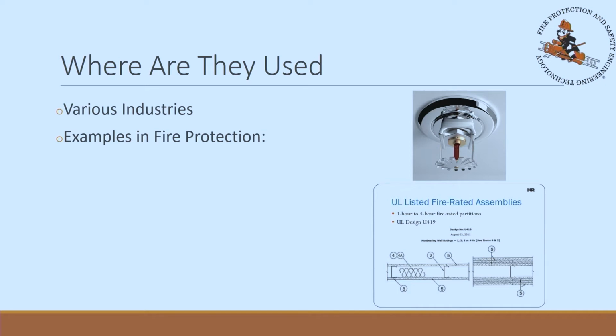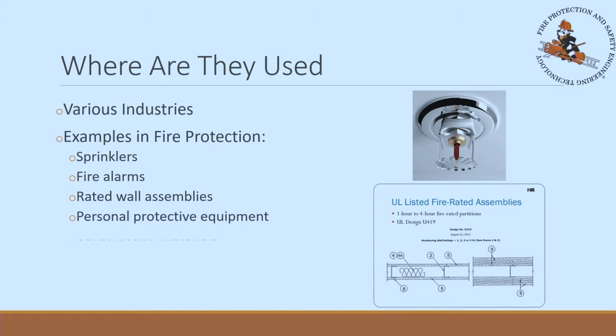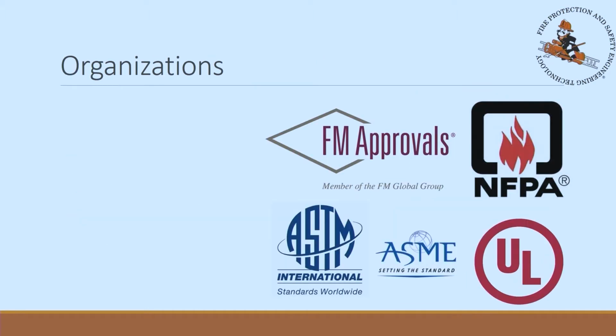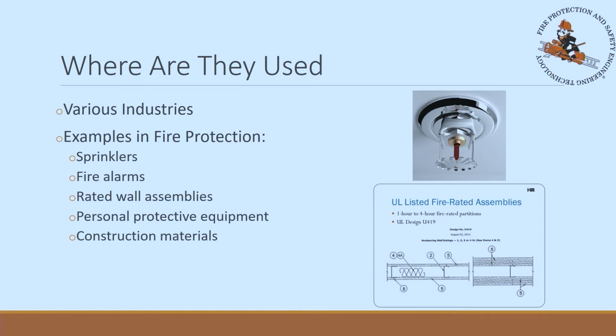Product standards are used in a variety of applications. There's also a variety of industries. If you've ever plugged something into a wall, you've probably been exposed to some sort of product standard that it was tested to. And there's a lot of different areas where product standards are utilized in fire protection. For example, sprinklers go through product standard testing and criteria in order to be implemented into the standard.